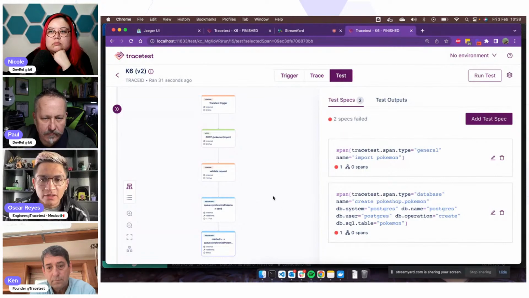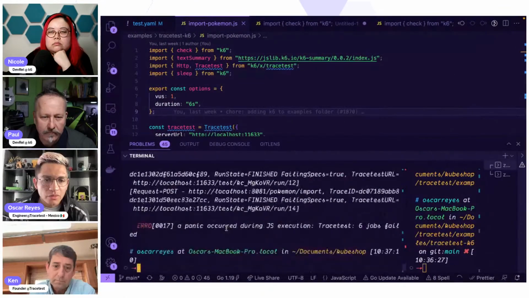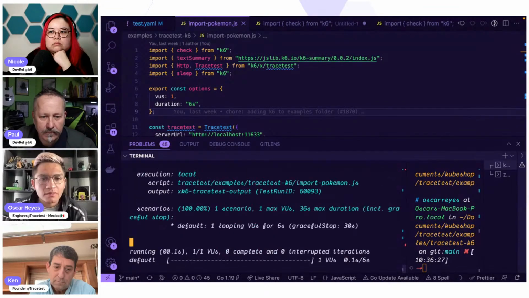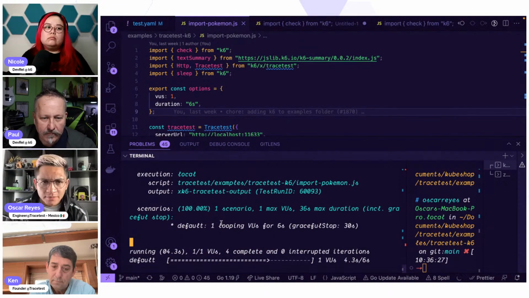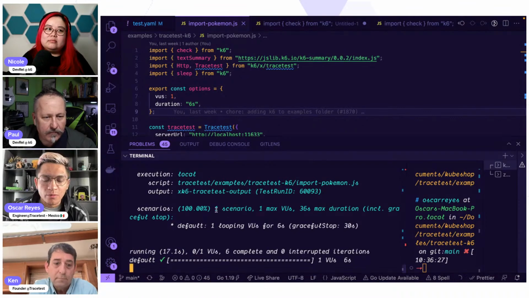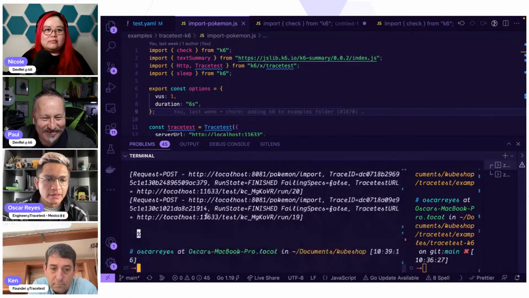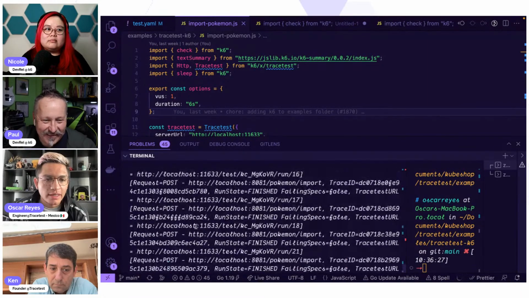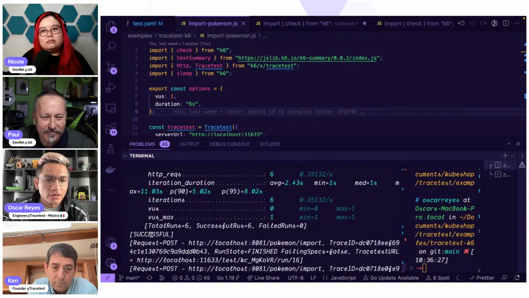Now that I have started the worker again, I'm going to rerun my tests, and we can see what happened. The idea is that we will get all successful tests, and we can see the links and that kind of stuff to validate the results within the UI. So I see green, I don't see any panic errors or anything like that. And I see the summary says successful.